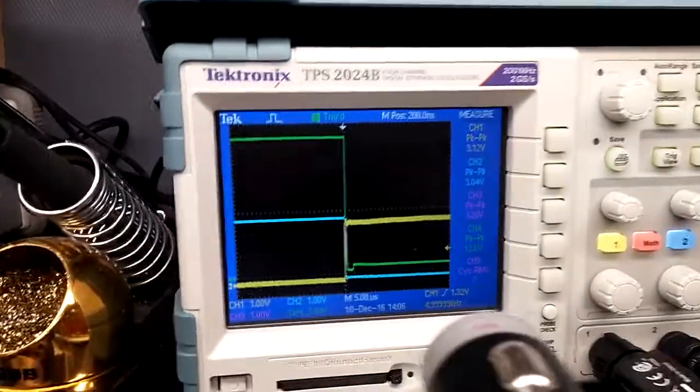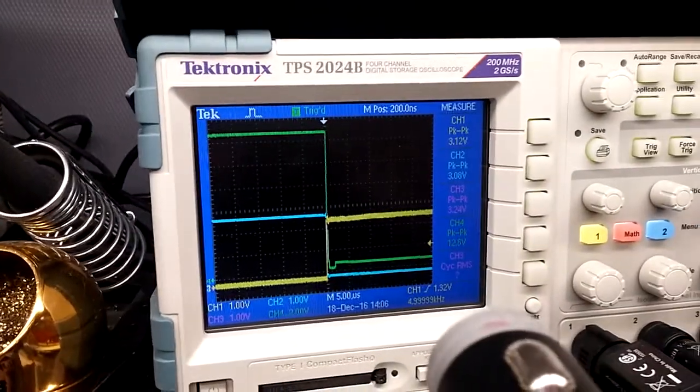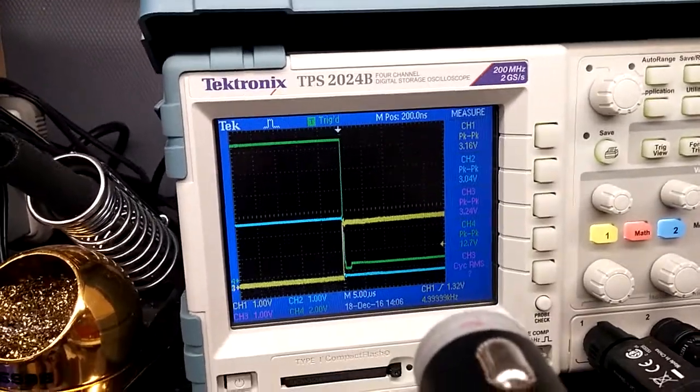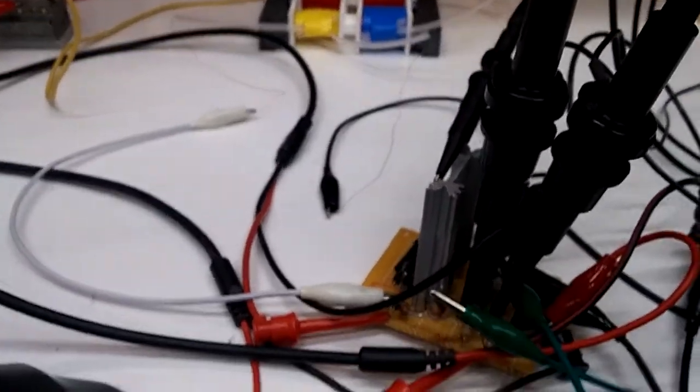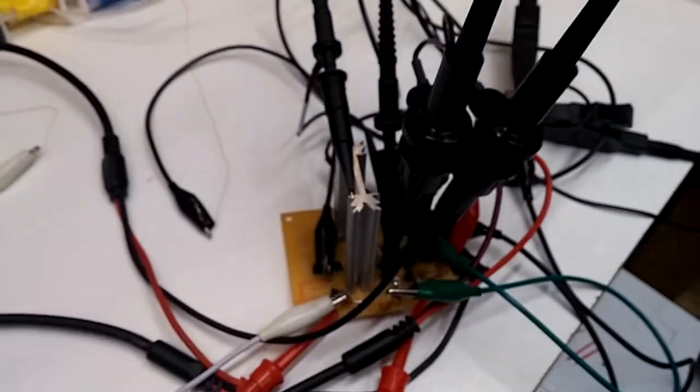So the thing to note here is that all of them are turning on almost identically at the same time. Now I do have this resistor and capacitor in there, and I'll show you what's going on there. Talk about probing a circuit.